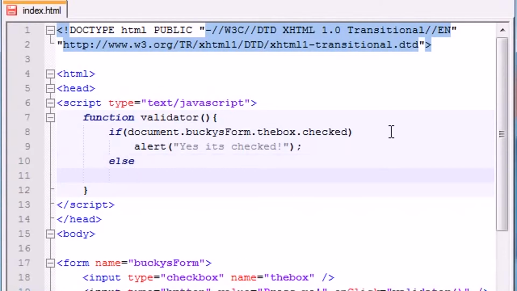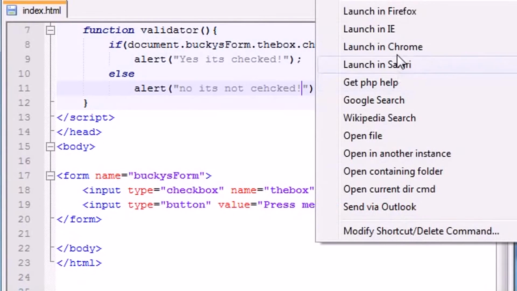So under our else, let's just alert something even dumber like, you better check that, Hoss. Nah, I don't like that because they both start with Y, so let's just write, no, it's not checked!